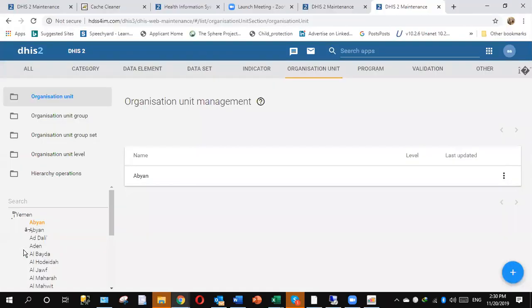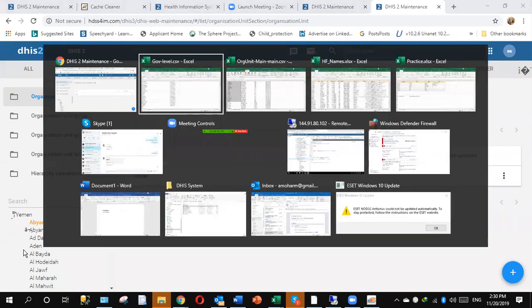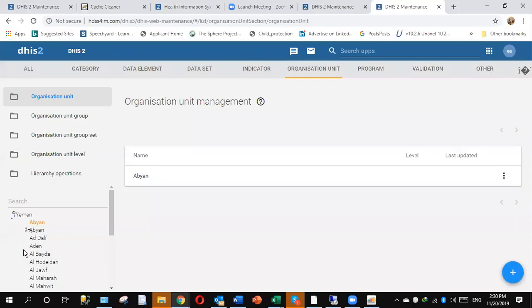So if you want to create the districts for these 22 governorates, it's difficult to go to each governorate and take the ID manually, because if you want to create the districts for Abyan, you need the Abyan unit ID for its districts. So it's very difficult to go one by one.